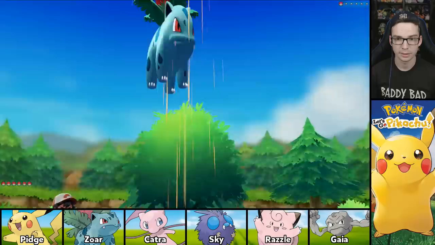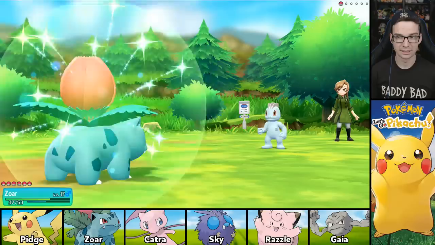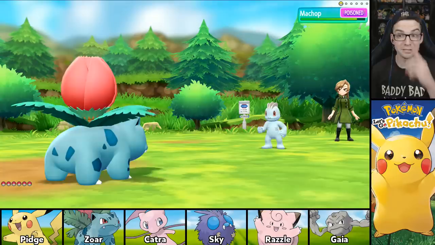Boy, howdy. I don't know how much Vine Whip is going to do to this thing, so I'm going to Leech Seed it and Poison Powder it. And it won't have Guts! For a second there, I was like, oh crap, it might have Guts. And then I'm like, nope, it won't.